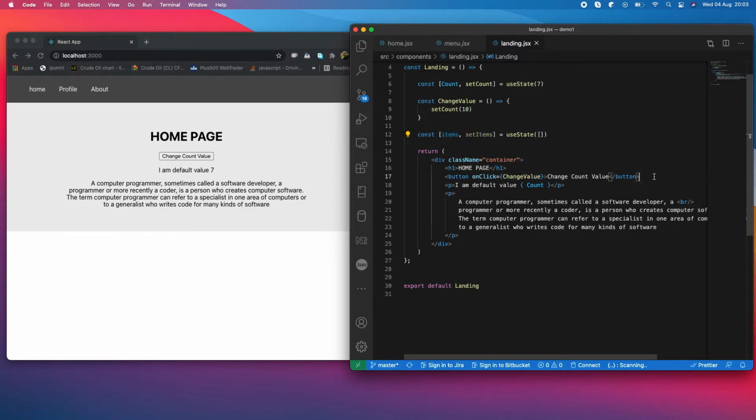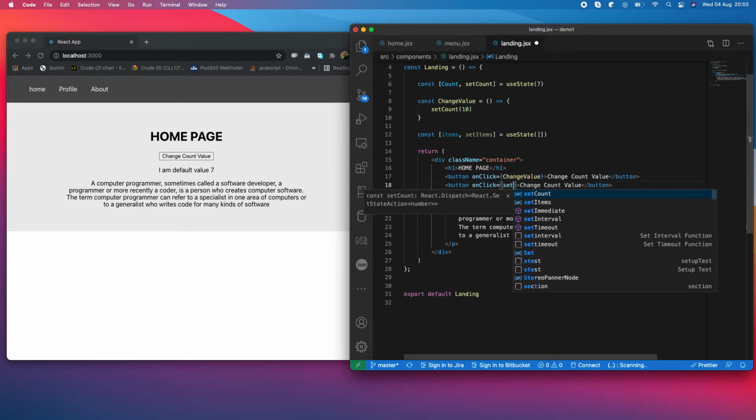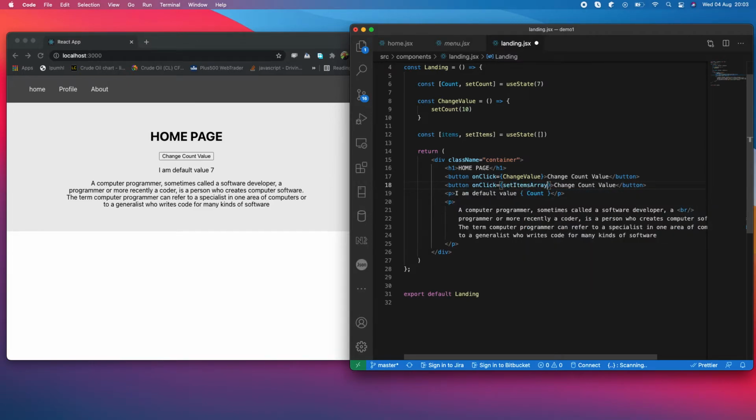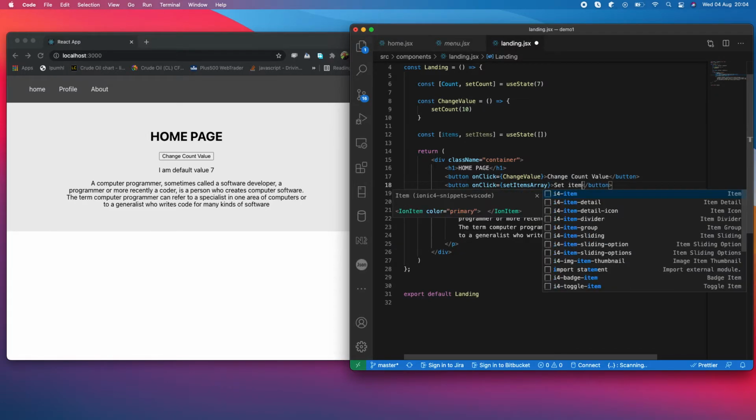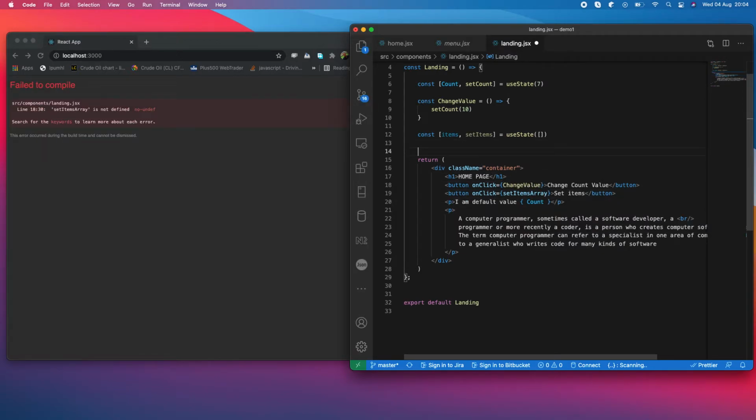So let's go and add a new button. I'm going to copy a new button and let's call it set item array, setItems. So we want to have it like this, and then let's create that function.